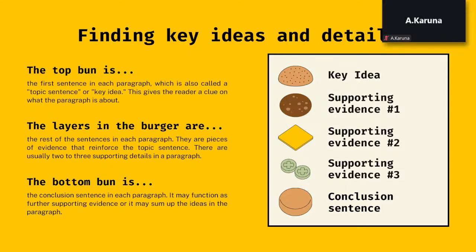So then the bottom bun, lastly, is a conclusion sentence. Like I said, it's just to summarize your entire thing. Keep it short. Make sure it's summarized. And in your conclusion sentence, you can also include what you want the reader to know once they read your paragraph, why you wrote it, or what way you wrote it. Okay?